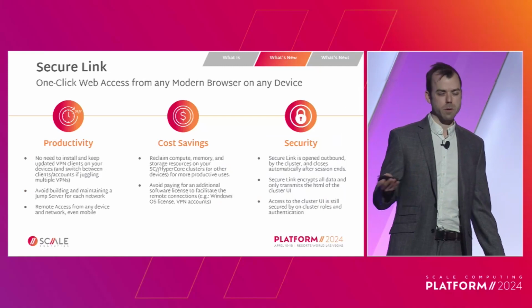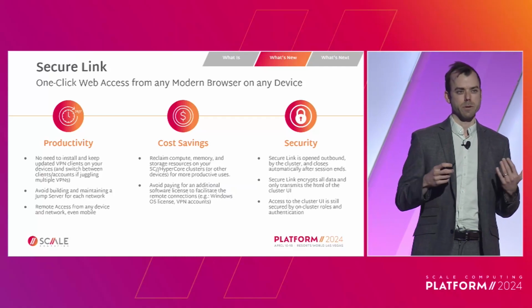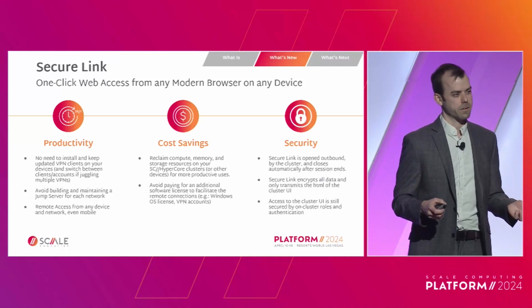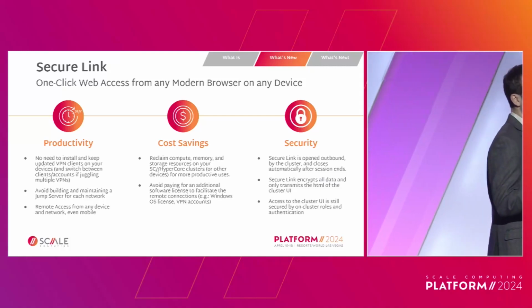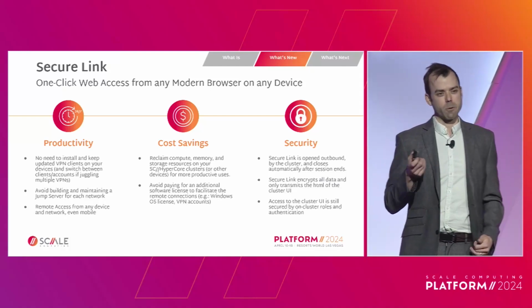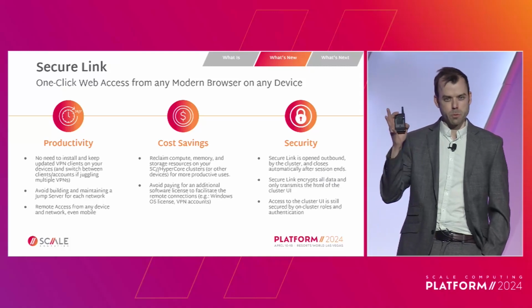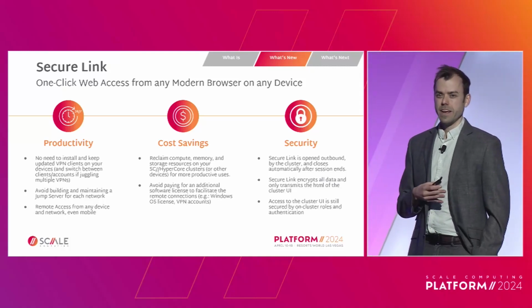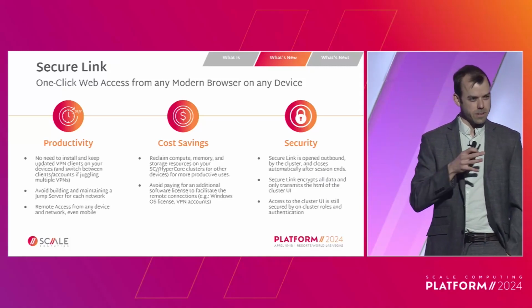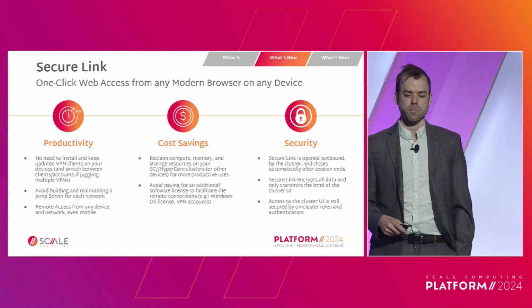And then, of course, Craig talked quite a bit about SecureLink. But what I really, really love about SecureLink, and what makes me really proud to talk about it, is that this was not our idea. This was our partner's idea. Fleet management was about the monitoring and the reporting and the stats. But they were like, hey, what I really need is an easier remote access tool. And the light bulb went off, and we were able to deliver that this last year. And now this is really sort of the crown jewel of Fleet Manager. I highly recommend, if you have not checked it out, go, and it's a bit of a dopamine hit to be able to just remote access your clusters securely with a single click.